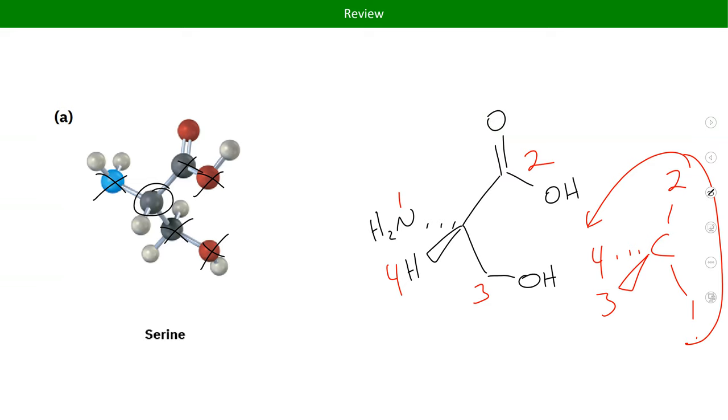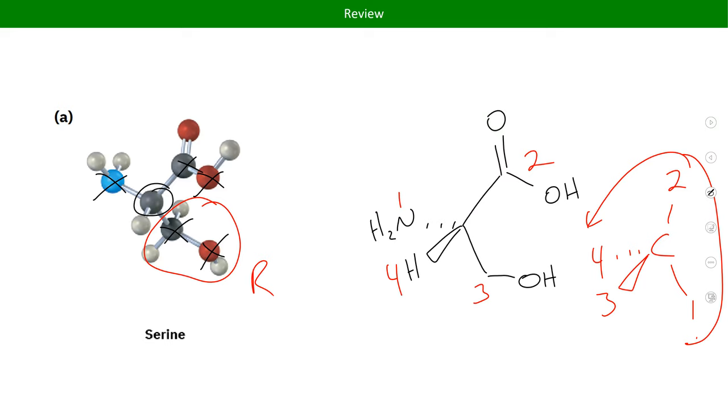So would this be S-serine? Or S-serine, yeah. It turns out all amino acids have a similar structure, where you've got one carbon that's got a hydrogen, a nitrogen, and a carboxylic acid group, and then something else attached. This is the part that in a biochem class we just call the R group of the amino acid. And the priority winds up being the same for all of them too, because the R group is not going to take priority over either the amino or the carboxylic acid group, because usually it's at least one carbon and then something else.